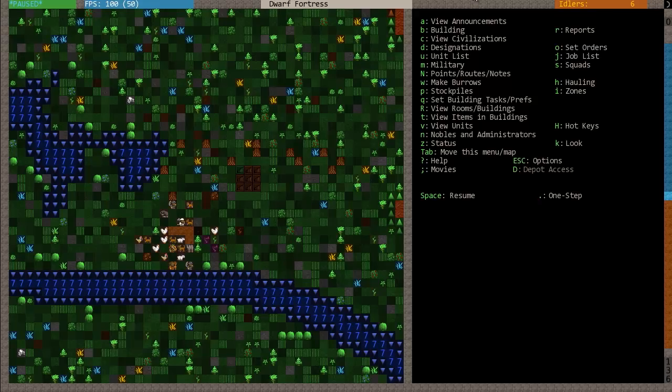In the first episode, we looked at how to use designations to dig holes and build stairs, how to use stockpiles to organize our items, and how to use building to build workshops. Okay, I can't do this. Alright, let's just keep going. So, where we left off, I showed you guys how to use designations to do some digging, how to make stockpiles, how to build workshops, and all of that stuff.